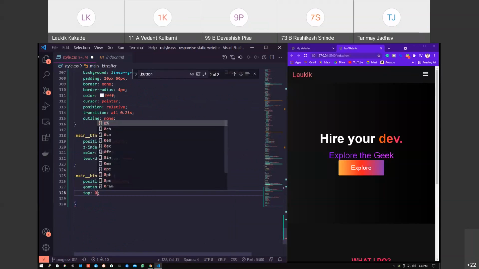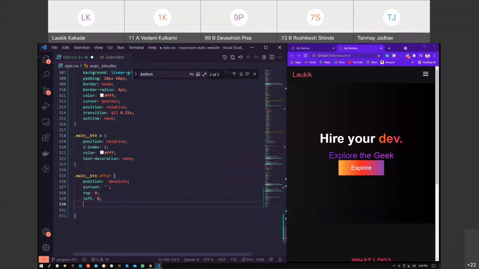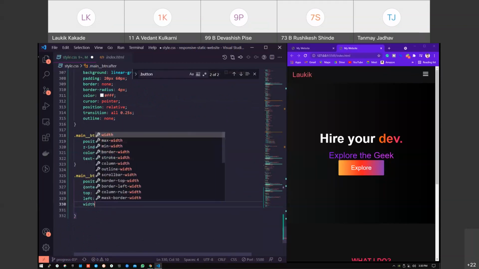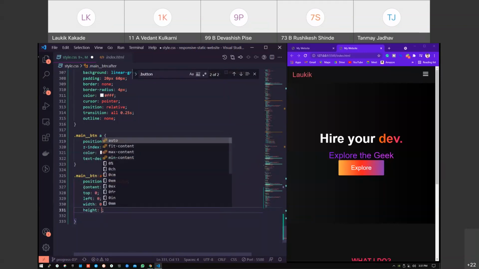Top 0, left 0, width it would be 0, I'll just show you how this works.